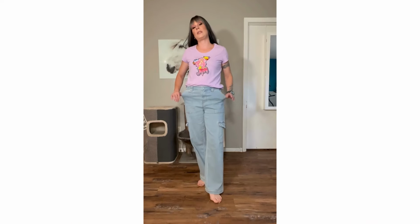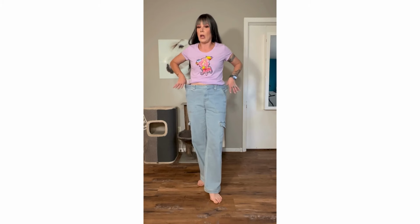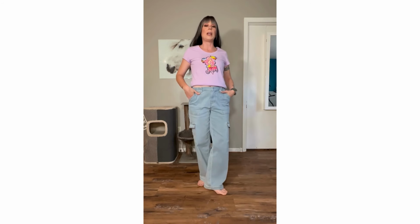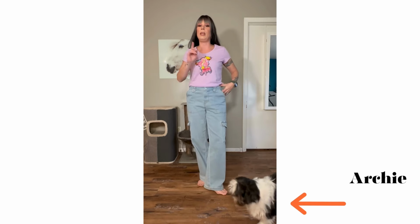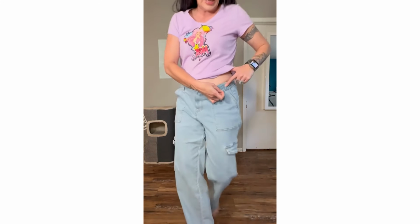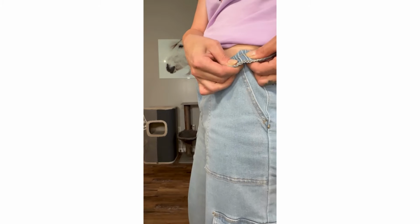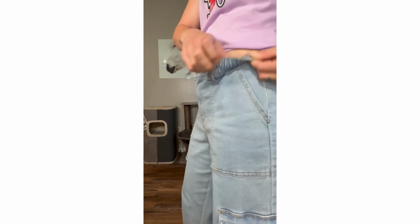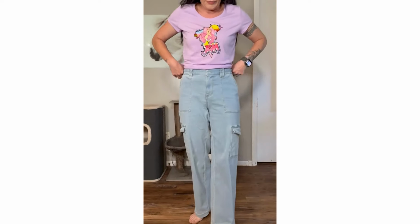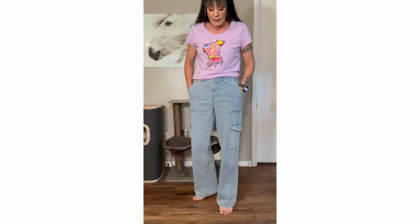Here are the pants I was telling you about. These are so comfortable. If you are like me and have to wear a back brace, pants like this are amazing. Obviously, I don't have my back brace on right now, but they are so comfy, cozy. The only caveat I would say is that underneath here, the way that the stitching is to make it have that much play, is kind of scratchy. So tucking something into this for me is essential because it is kind of irritating on the skin. Otherwise, the pockets are great.